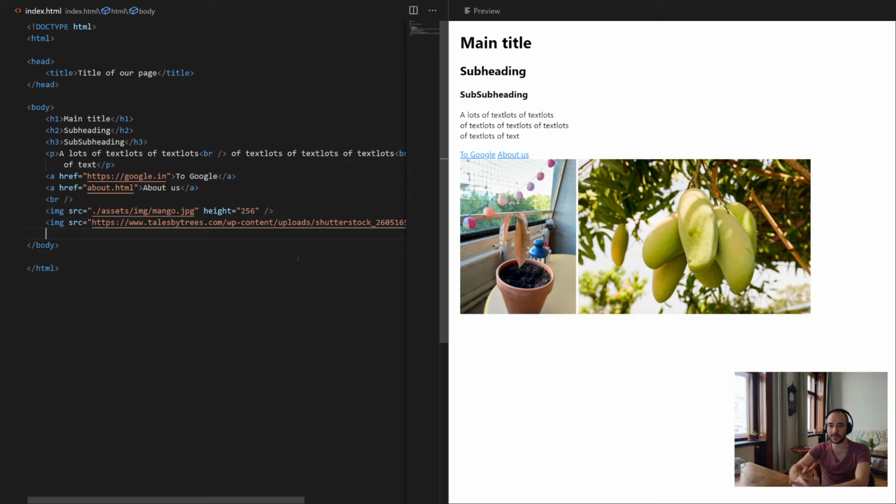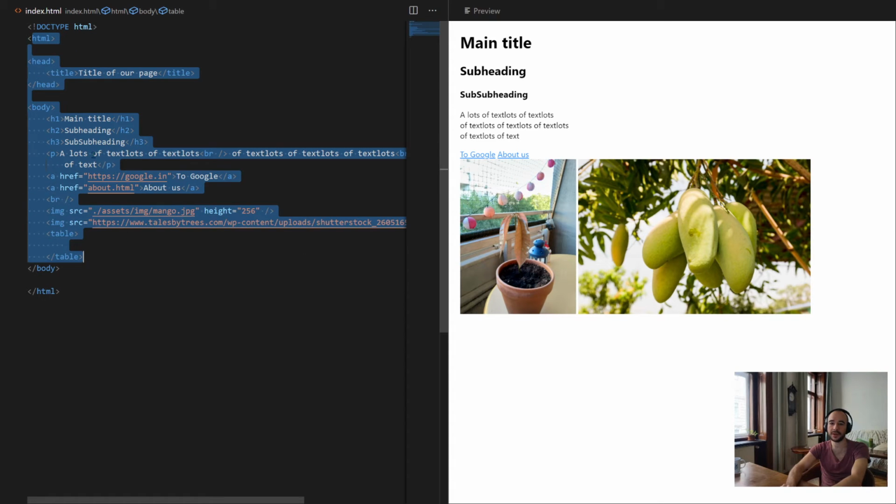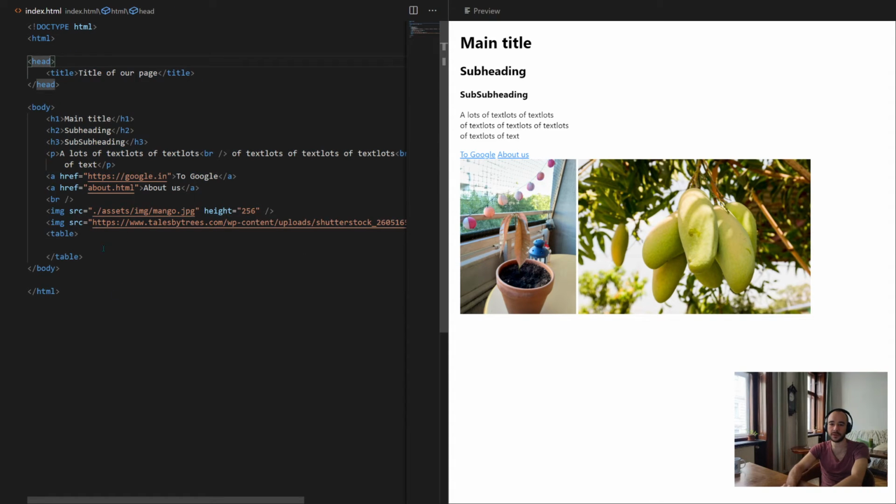Okay, image, break, hyperlinks, paragraphs, headings. What else do we need? Tables, of course. We need tables. Again, really easy. Use the table tag, and the table also got a structure like the HTML tag here with a head and a body. So you got not a head and a body, but a table head. So thead and a tbody.